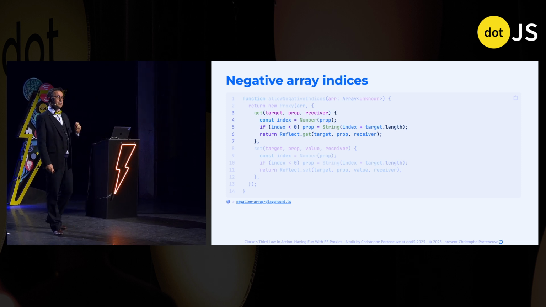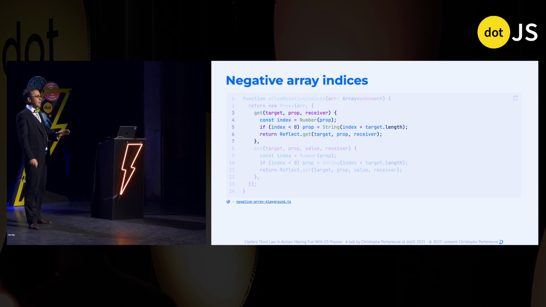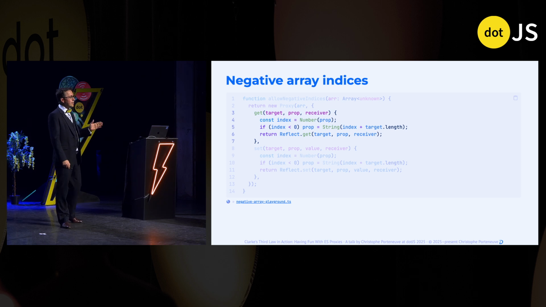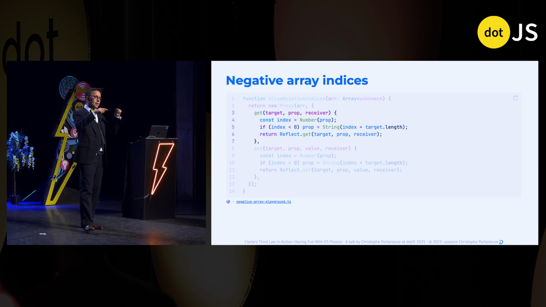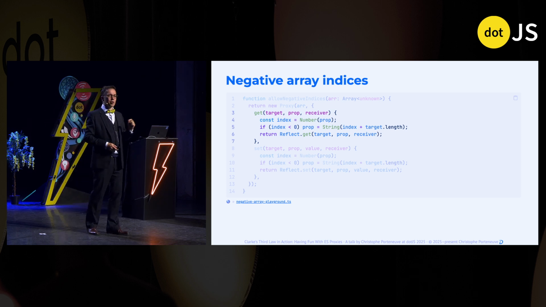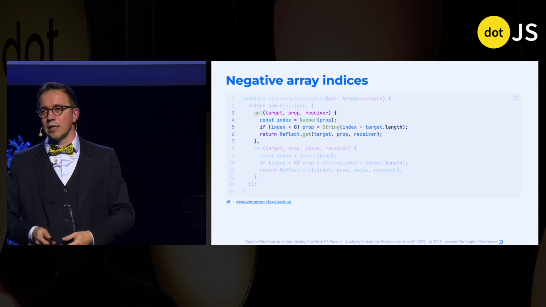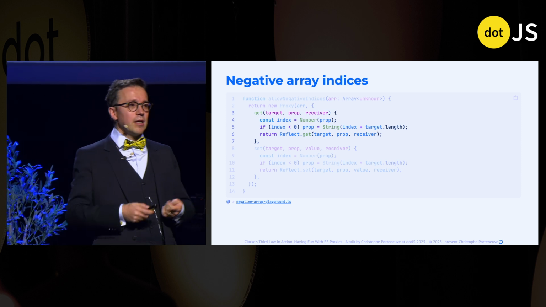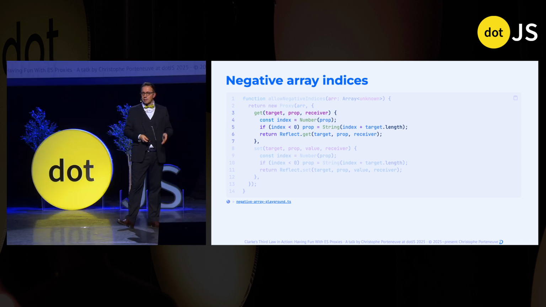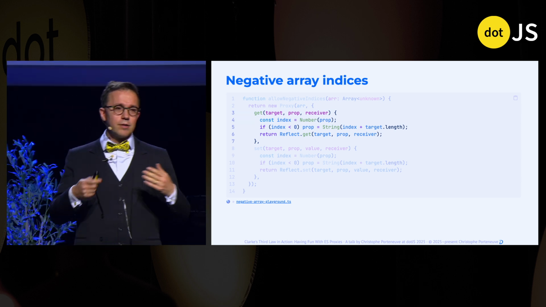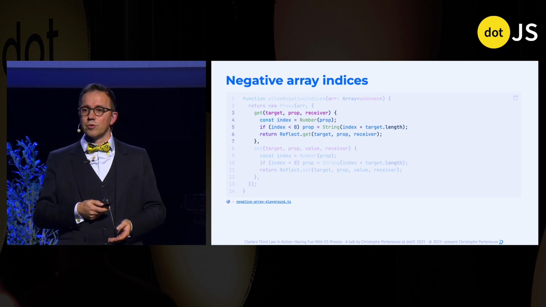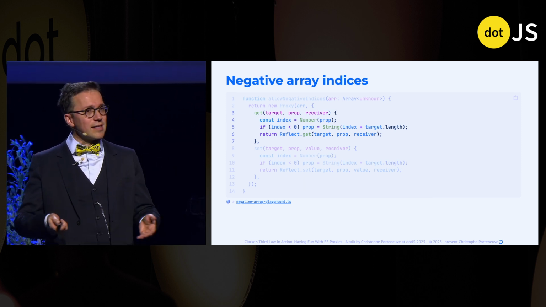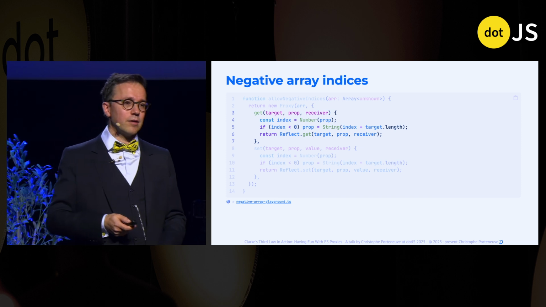Negative array indices, same cool trick. In a lot of languages, you can use negative array indices between the square brackets. Square brackets in JavaScript have a more global semantics at the object level. They're called indirect indexing operators. And no, either the property exists as such, you'll get it, or you'll get undefined. But we do have negative numbers on like slice and splice and at and all that. And we could do that.